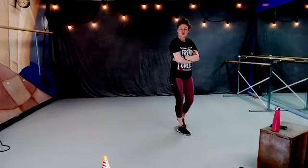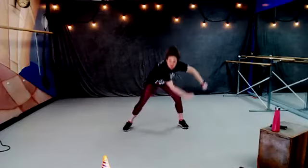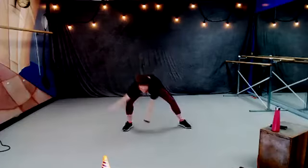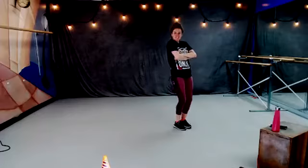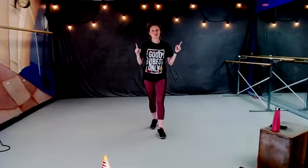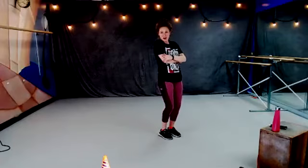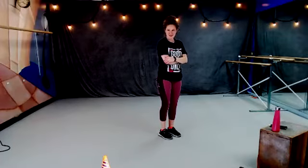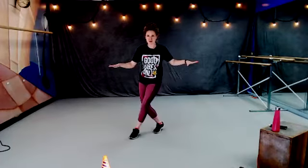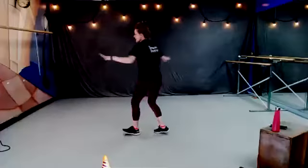Yeah. So with the counts, it would be one, two, three, four, five, six, seven, eight. But it's fast, super fast. You heard the music. So the counts are actually one, two, three, four, five, six, about seven, eight. Yeah, super fast. Let's go from the crosses. We're gonna try it. Cross your feet. This is five, six. Turn around, seven, eight.